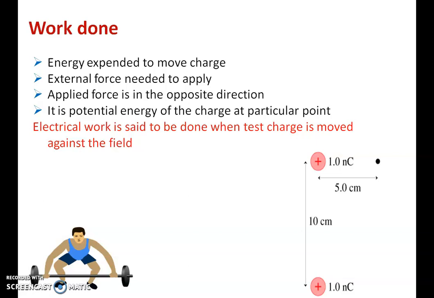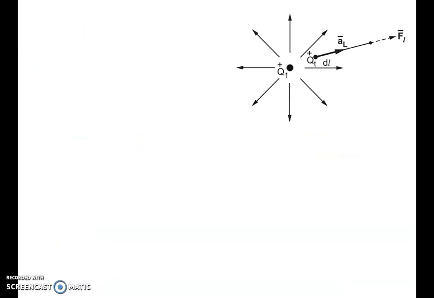Now, I told you what the potential is at a particular point, or potential energy at a particular point. It is the external force we need to apply to move a charge against a field, called potential energy at a particular point. Now we know there are different terms, so what are these terms? We will see them one by one. Next, before going to potential difference, we will see the expression for work done.